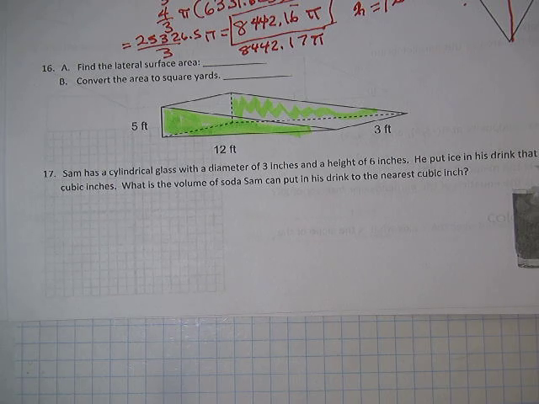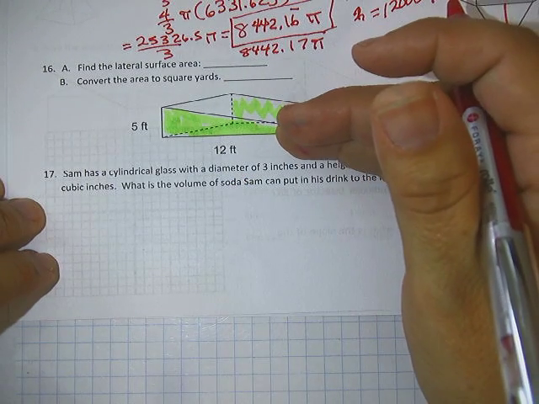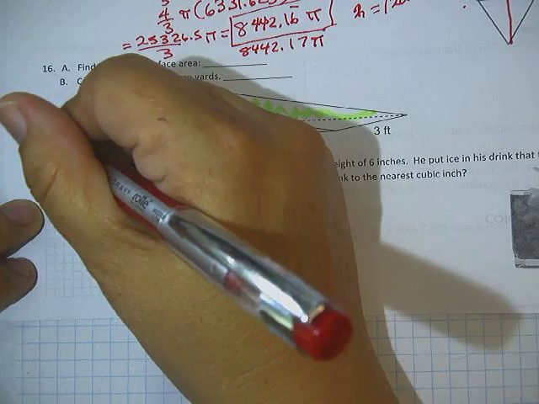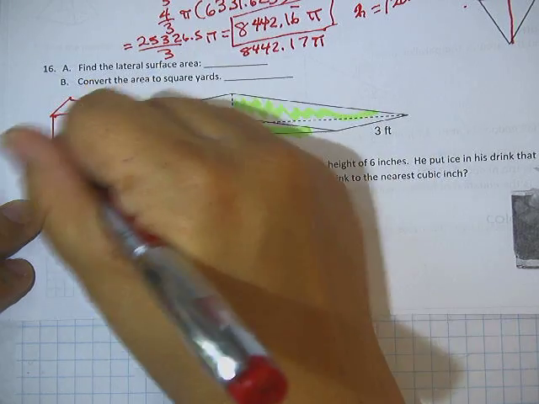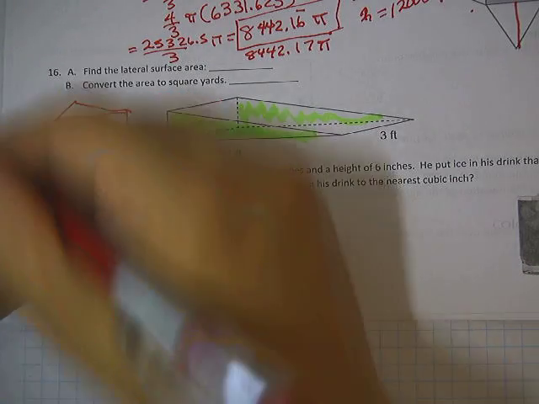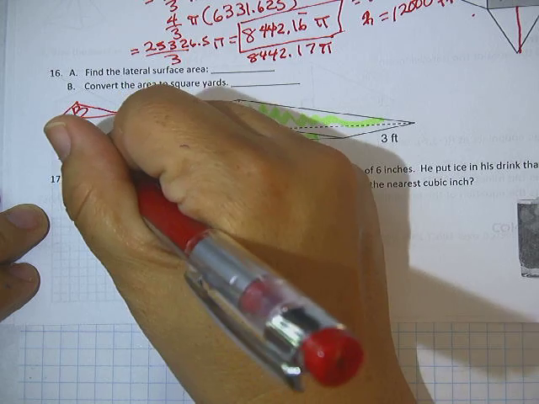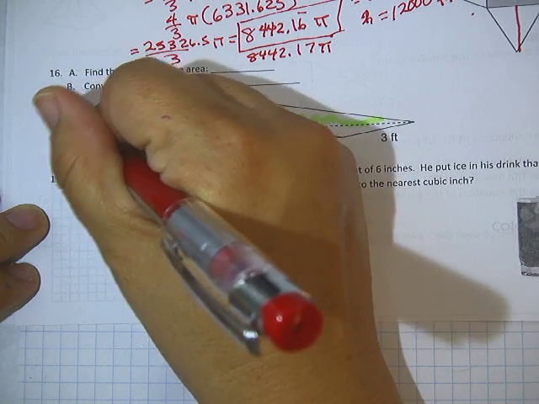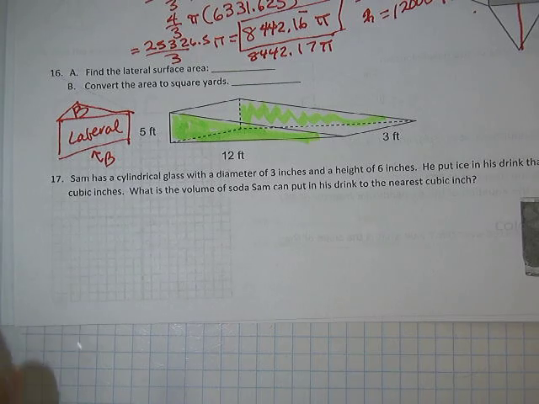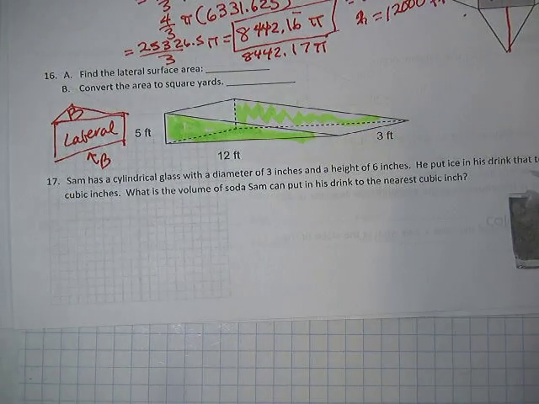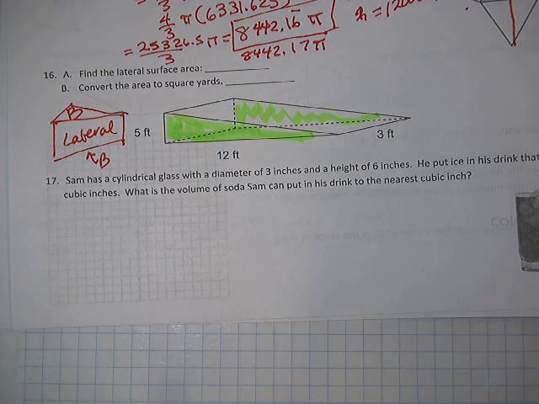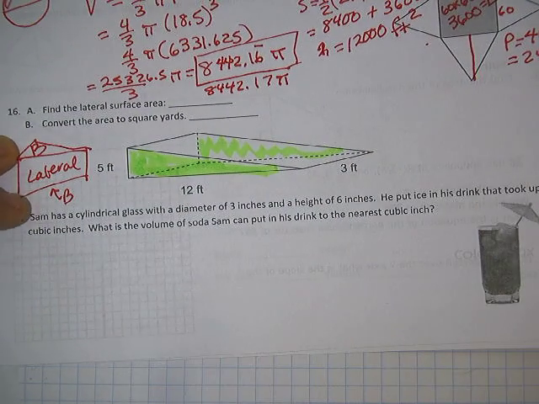So what they love to do on the EOC is not put the prism on its base. They like to put it on one of the sides. Then they expect you to be smart enough to put it back on its base. That's a base, there's a base underneath, and these are the lateral sides. So what they're really looking for is the area of all the rectangles. One way to do this, if you're getting frustrated, is to just find the area of each rectangle and add them together. I'm going to go ahead and use the formula, using my math chart.